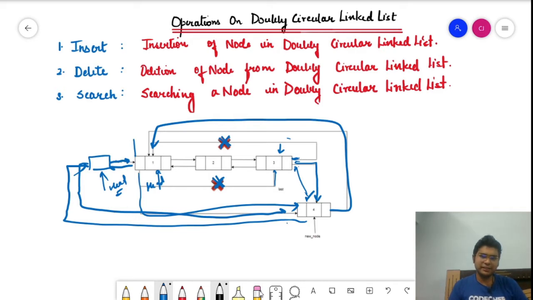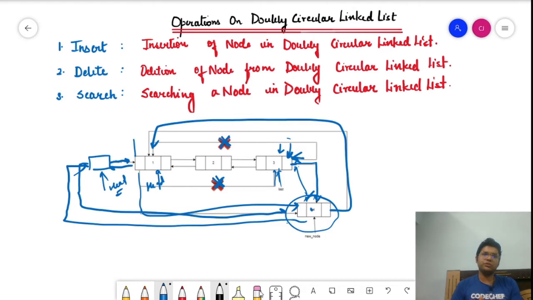So if we see deletion as well, most of the things will be cleared out when we see the code. But if we logically think about deletion, let us say we want to delete this node. What we can do is the reversal of the insertion that we have done. Most probably we need to make the next pointer of this point to the next of next. Next of next is pointing to the first node. So this next pointer will now point to the first node, and the previous of this should also point to this node. The last should be updated here, and then we can free this memory.